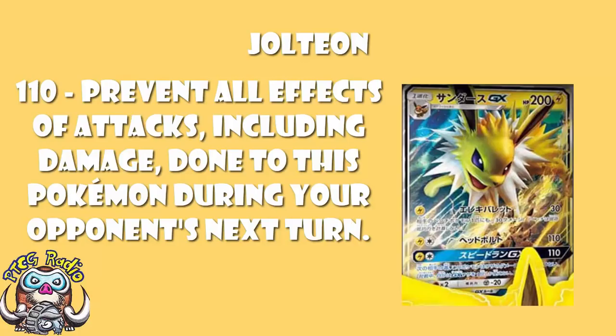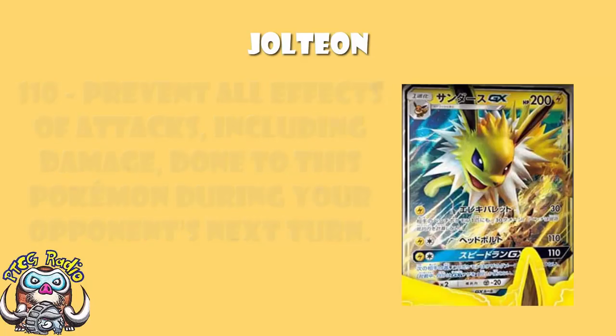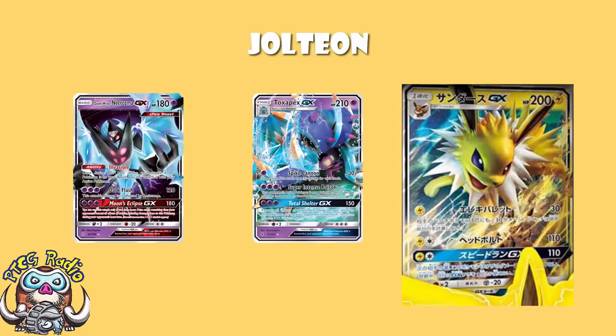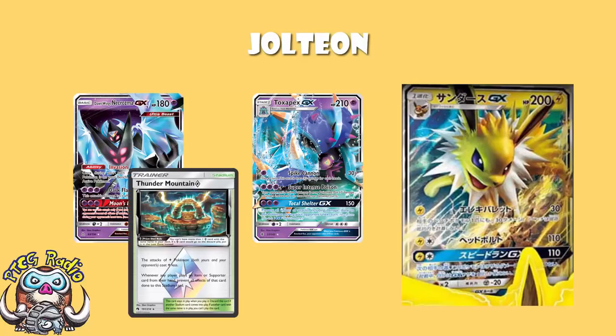And quick quiz, which other Pokemon do this as their GX attack? Toxapex, which everybody wanted to play initially but was never good, and far more commonly, Dawn Wings Necrozma has a similar thing. The thing is, Dawn Wings Necrozma is free psychic energy and can only be used if you're behind on prizes. Toxapex GX is free psychic energy on a stage 1. This is a lightning and a colorless, but with Thunder Mountain, it's a colorless energy. Now, this isn't great, but it's nice.